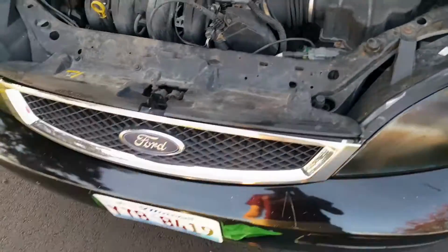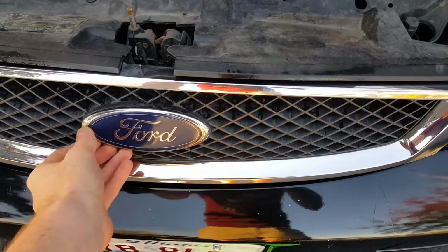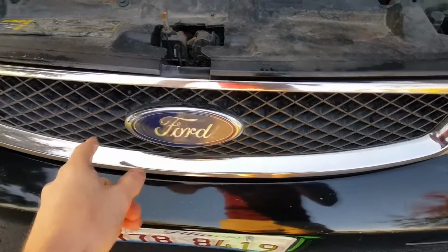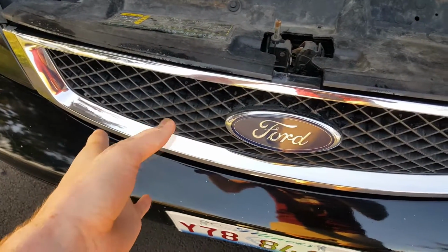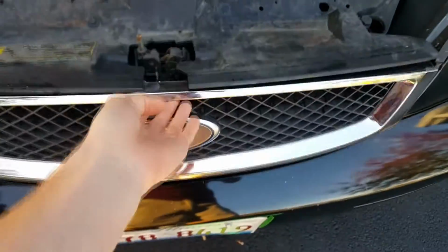Alright, so it's finally time to de-chrome this. I'm gonna keep this little thing chrome because that'll be too much of a pain to paint. And yeah, I just cleaned it and I think I'm actually gonna take it off the car because literally the only two things holding it on are that bolt right there and that bolt right there. That's why it's so loose. So I think I'm just gonna take it off. It's gonna make everything else so much easier.